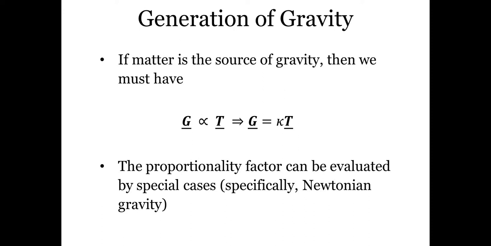The proportionality factor is to be evaluated by considering specific cases. We'll be employing Newtonian gravity, because it has to be the special case of Einstein's theory of relativity. Any valid theory of gravity under some specific condition must dissolve into Newtonian gravity, because we know for a fact that for weak gravitational sources, Newtonian gravity holds up very strongly. So all theories of gravity at some point will have to be a general case of Newtonian gravity.